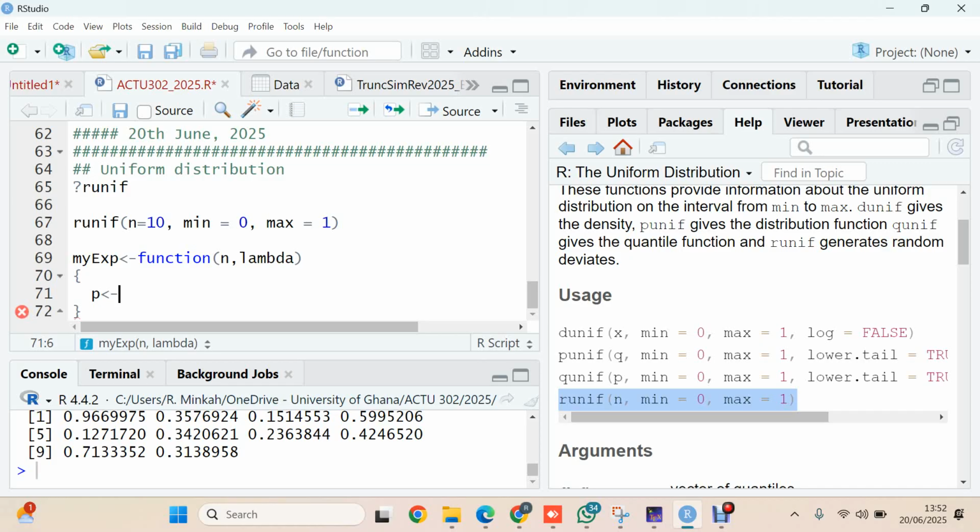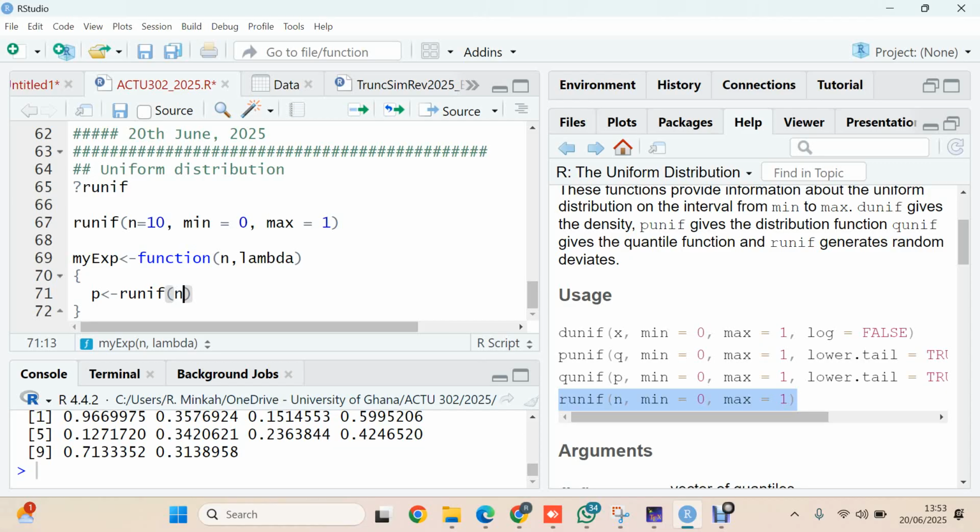My P will be the uniform generation of the random numbers or the probabilities from a uniform distribution. So runif, then I can just copy this and paste. Of course, we can just put the sample size because by default, the min will be 0, the max will be what? 1. Is that okay? That's the default. So I can just put in n.